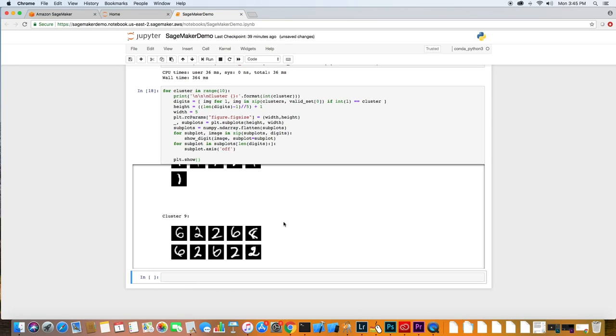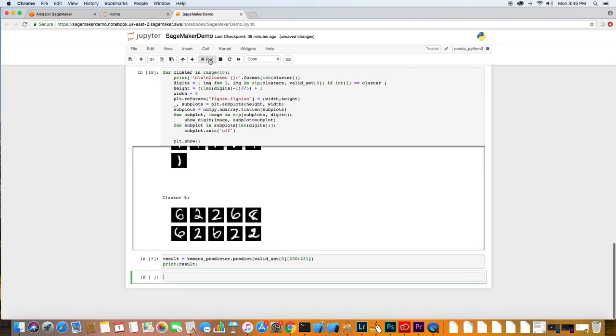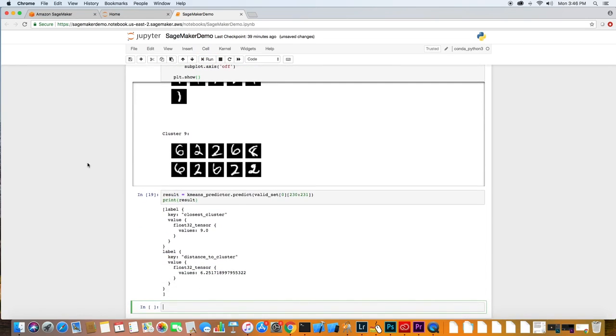Now that we have an endpoint, let's submit one image and see what the predicted value is. Let's submit the image at location 230 of the validation set. The model predicts this is an image in group 9, which is most likely the image of the digit 2.